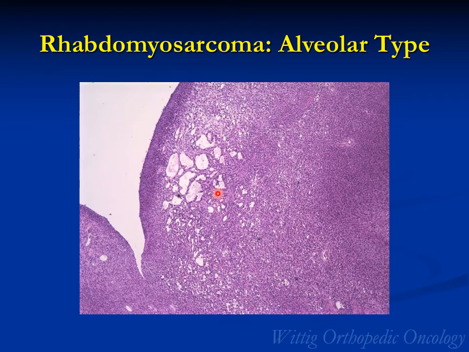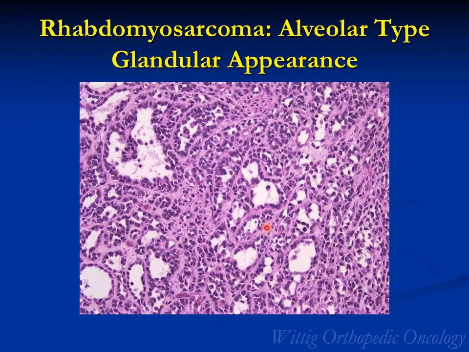And here's an example of alveolar type rhabdomyosarcoma. On this low power view, you can see almost these glandular or alveolar-like structures scattered throughout this sea of small round blue cells or spindle type cells. Again, the alveolar form has somewhat of a glandular type appearance. Okay, and you would be looking for the characteristic chromosomal translocations with this tumor. You could also be looking for rhabdomyoblasts, which there may be one right there, and maybe one right there, and maybe over here. A little bit hard to identify.